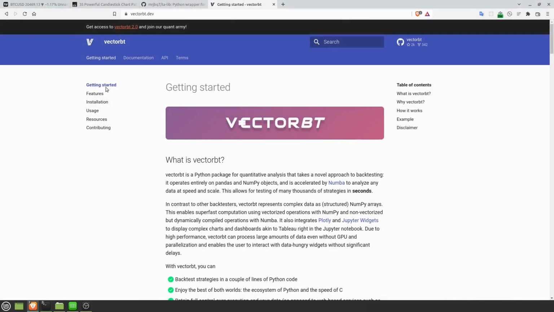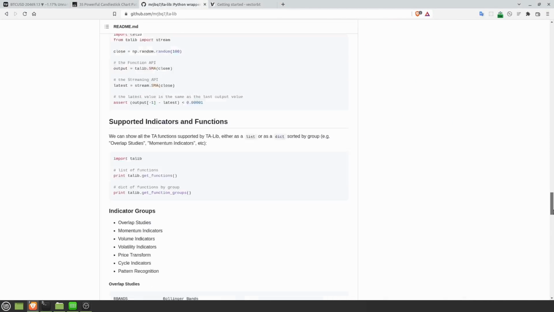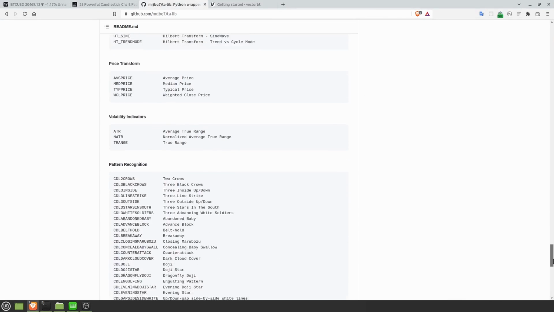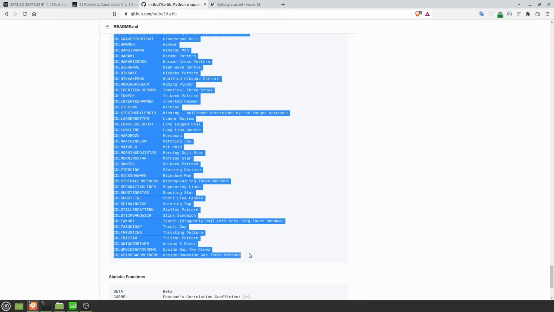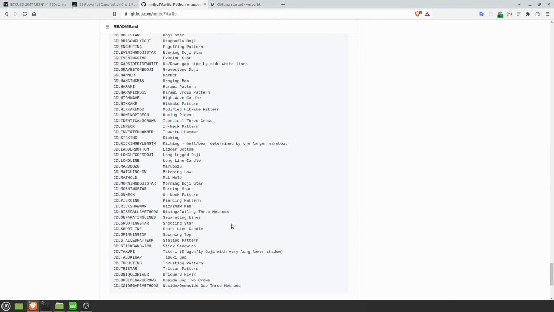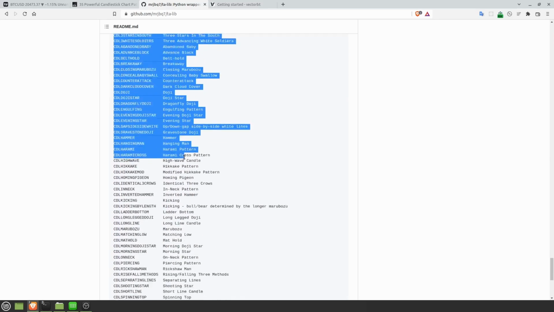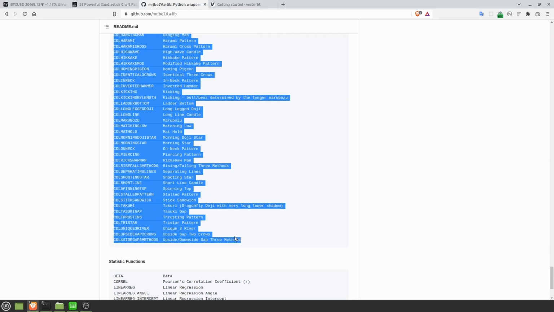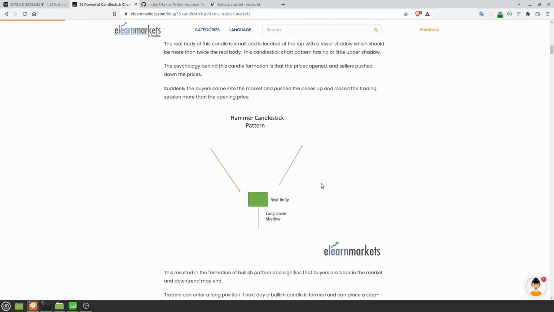If you go back to the TA-lib documentation here, there's a big long list somewhere near the bottom here. So you can see down here, pattern recognition. There's all these different common candlestick patterns. Unfortunately, if the candlestick pattern you're after isn't listed in this particular file, then you're going to have to implement it yourself. But to me, this seems rather complete, at least in terms of the varying candlestick patterns that you can get. So as I mentioned, we're going to be looking at the hammer pattern here. So the main body of the candle is on top, and then there's a big wick below it, basically.